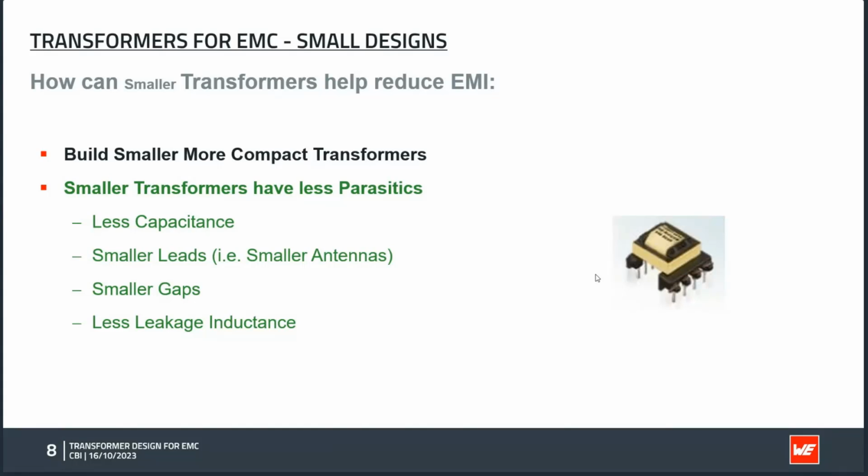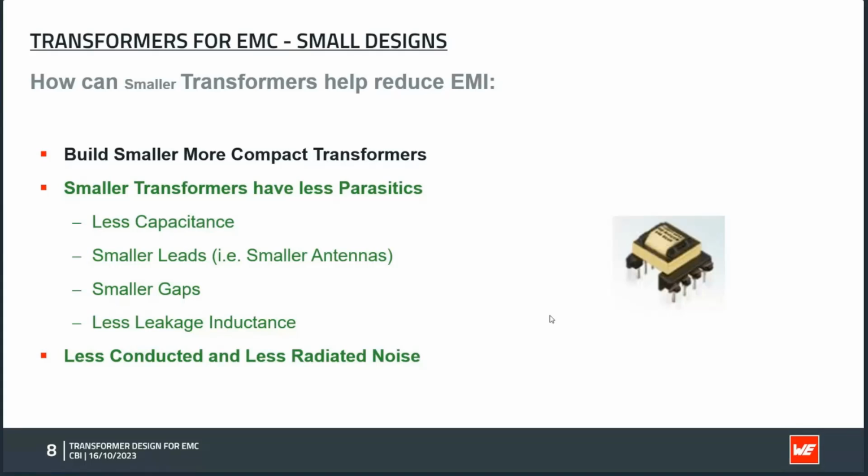So we just have a smaller antenna. It has also a smaller gap in the ferrite if we talk about a flyback transformer with a gapped core. And in the end, this will also result in a lower leakage inductance. So overall, we expect less conducted and less radiated noise in a smaller transformer.